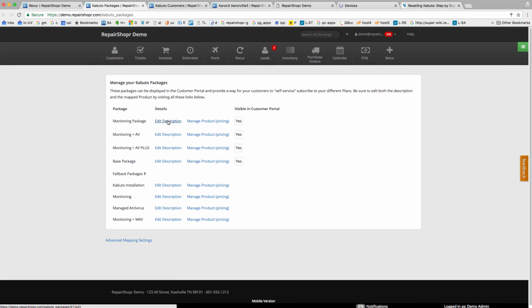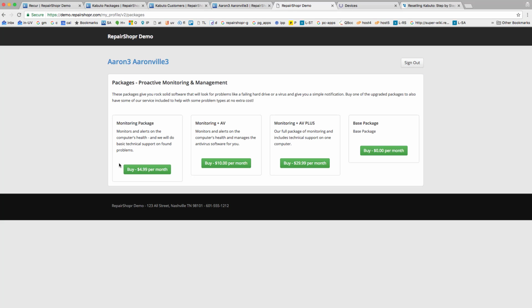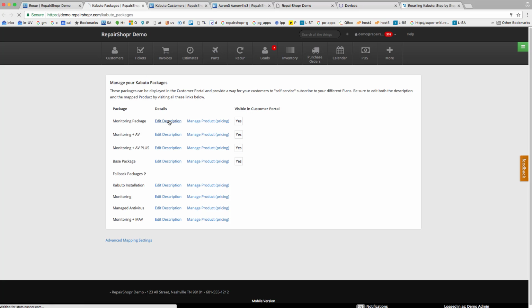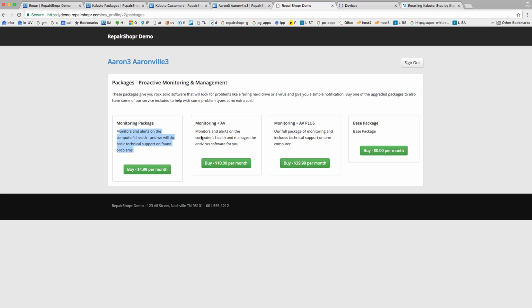Okay, so under edit description, that's where you can change the description that shows in the customer portal. When we go into that portal and we saw these descriptions, those are all editable here under edit description. This is HTML based, so you can put images in here, bullets, all kinds of nice marketing stuff, and save these. You can change the name here, and those will show up in the customer portal. These will also show up in an embed code that you can put on your website. So I would take a minute to go put a nice description on those.